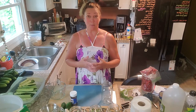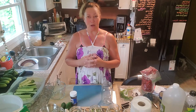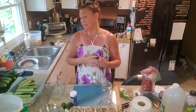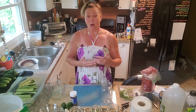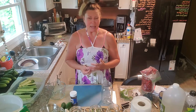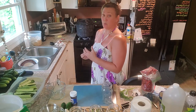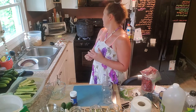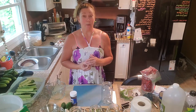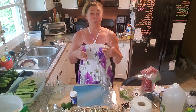I basically watched a couple YouTube videos, looked at a couple people's recipes, and combined a couple of the ideas and ingredients. This is my first go at it so I have no idea how it's going to turn out. They're basically like a quick pickle kind of thing. I don't use a pressure canner — I use the water bath canner, which is this pot here that I got from the thrift store for maybe eight bucks. There was no rust or dings or holes so I bought it.